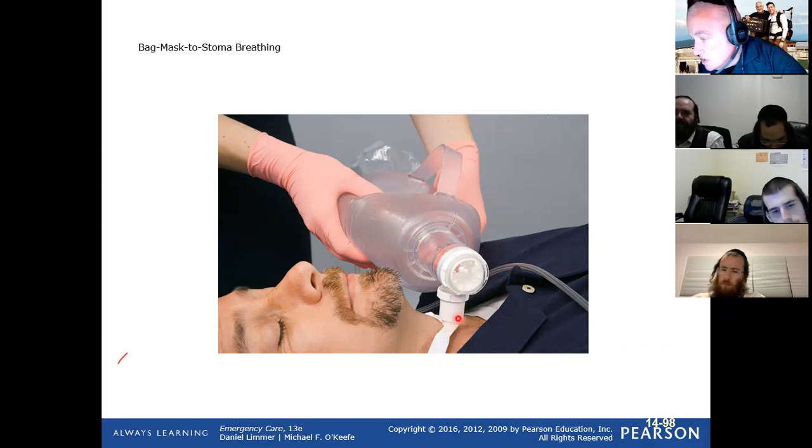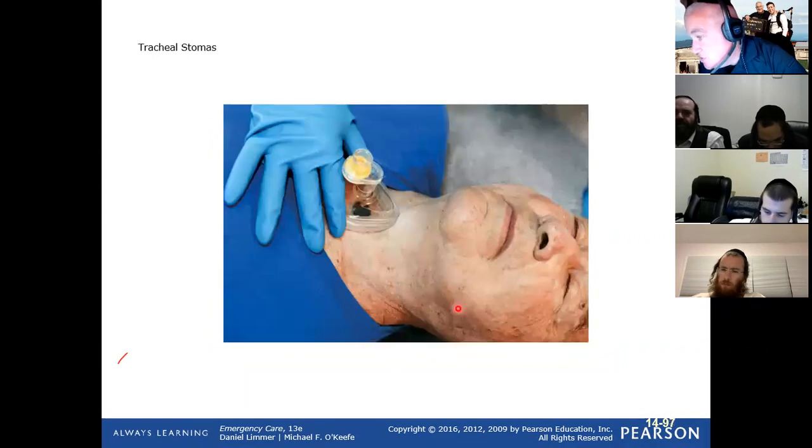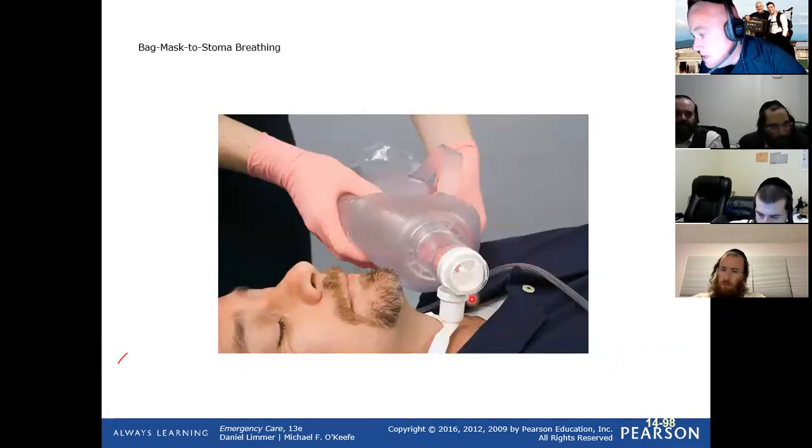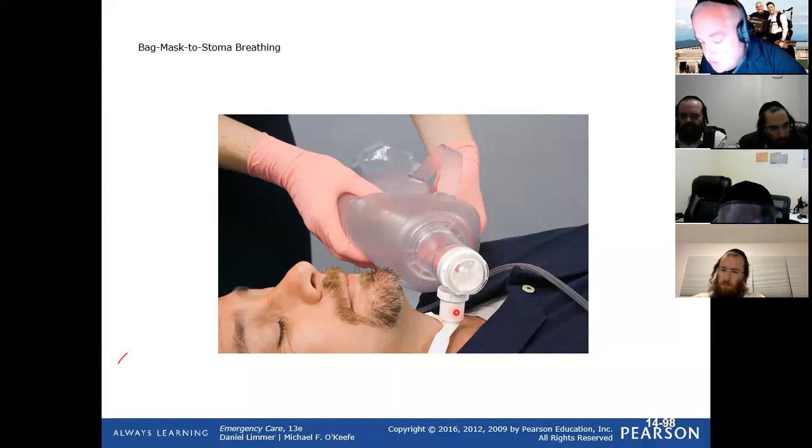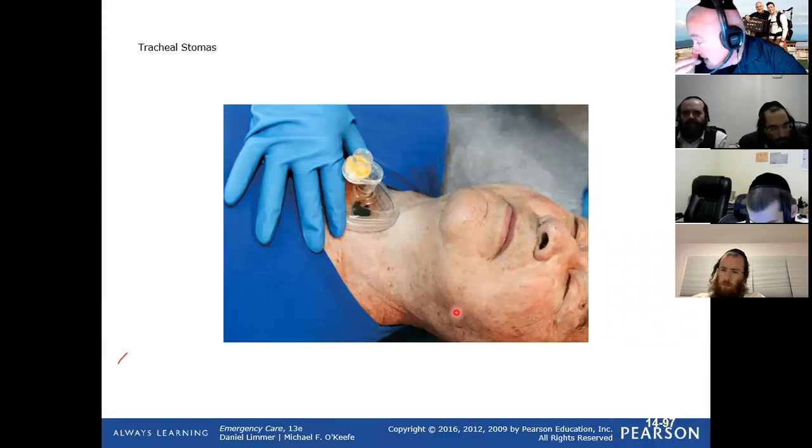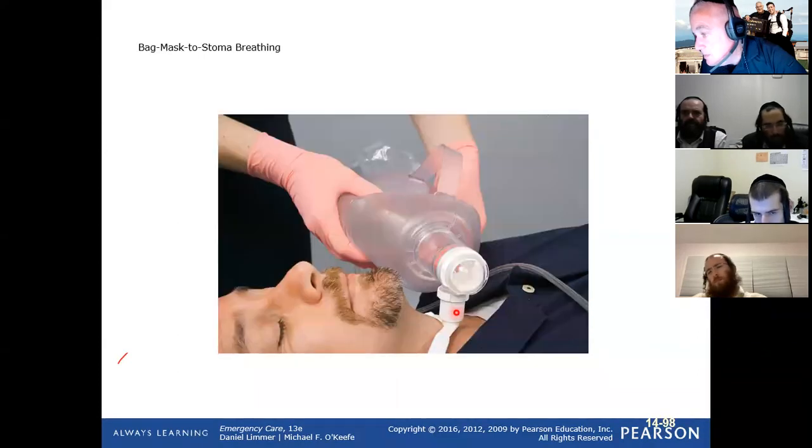So the first one is more because of cancer diseases. This is somebody who maybe had a stroke or had some kind of problem where they cannot breathe on their own anymore and they need a machine to breathe for them. This is easier for us to ventilate because we can actually hook the bag valve mask up right to it. This is not that difficult, but again, it's a mask sitting onto their throat, so it's a little more challenging. Again, very little pressure is needed to inflate their lungs.